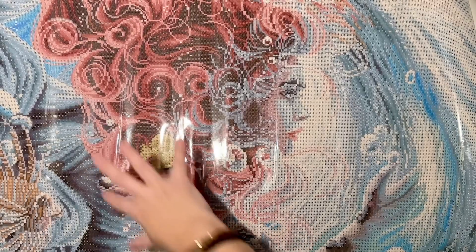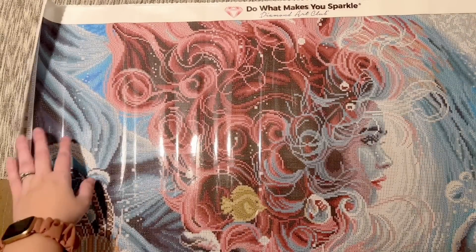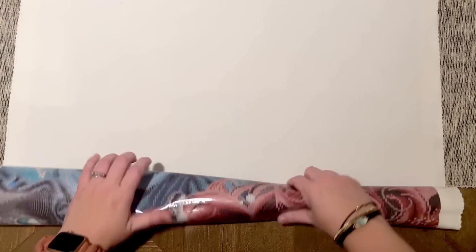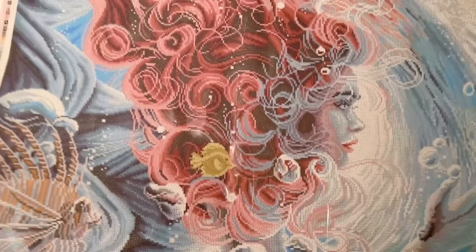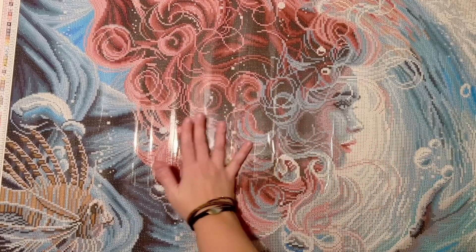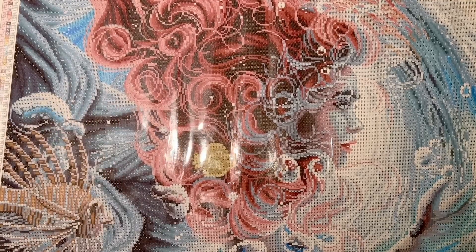There are probably tons of blues and some gorgeous reds and pinks in there. If you pull your canvas and notice the edges want to stay curled up, that's very normal — it often happens in transit, especially with larger canvases that have to be rolled multiple times. A couple of ways to combat that: you can roll it backwards in the opposite direction — it's totally safe since Diamond Art Club uses poured glue on their canvases. Their canvases are also self-flattening, so it'll lay flat on its own over time. You can also peel back the plastic cover about halfway each direction, then lay it back down to help it flatten more quickly.